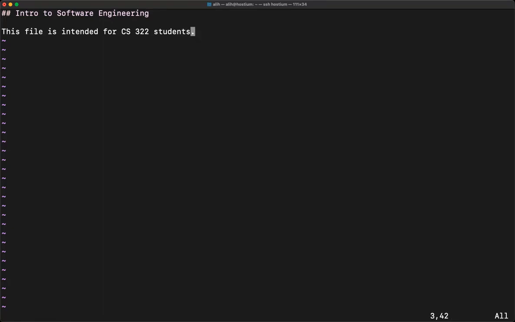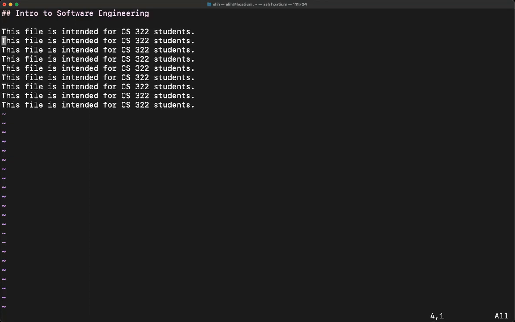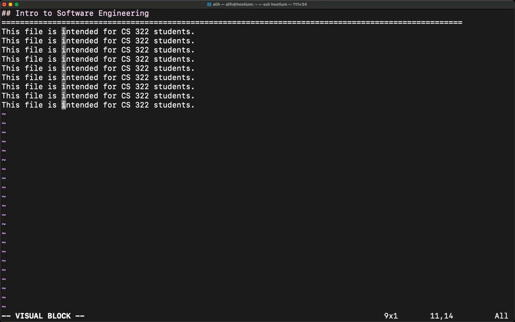There are a lot of interesting features in Vim that allow you to completely work with your keyboard. For instance, if I want to copy this line, I can use visual line to select multiple lines and then yank with Y to paste it. I can paste as many instances as I want. I can insert one character 100 times by typing 100 I and then the character, and it'll type it for me 100 times once I quit insert mode. I can do things like visual blocks. I can move around word by word or character by character if I choose to.